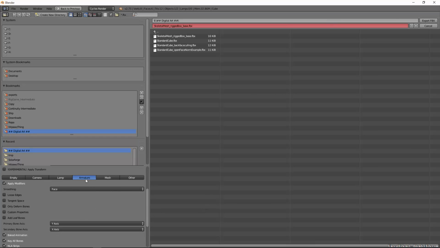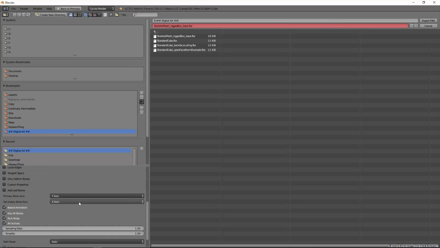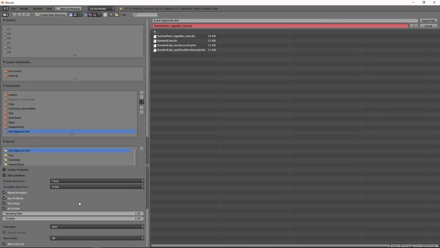This time we only want the armature. If we add the mesh, then it will think it's a skeleton. We only want the armature because that will export only the animation data. We want to apply modifiers. We want some sort of smoothing, same as before. And again, this time, same thing. You want to make sure that you have a baked animation and key all bones.